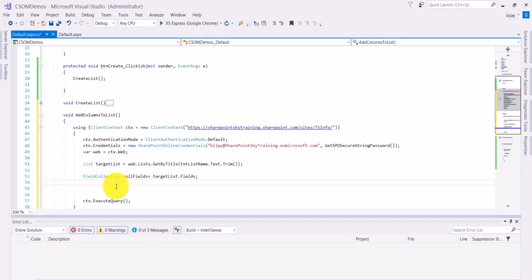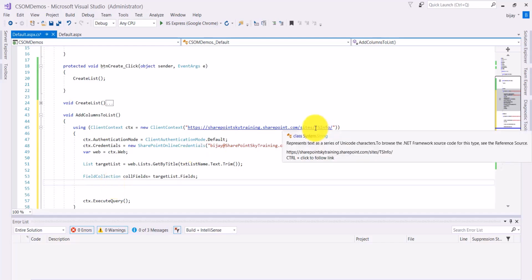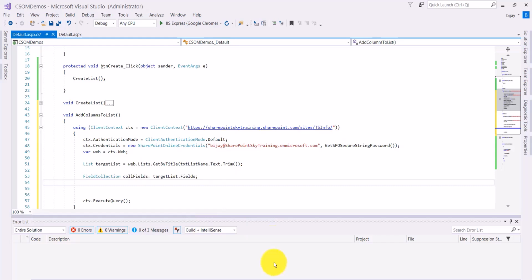Next, what we need to do is add the columns. How we can add the columns is we need to add a schema field. To add this schema field we need to use the field type text, but that should be declared as XML. So this is how it will be.